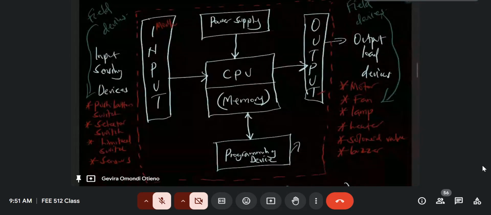What I said is it's usually very confusing for people who are starting off to separate what the PLC is from what the hardware devices are. The hardware devices are those devices that we physically operate. If I push a button, that's a hardware device. If I select a switch, or if there's a solenoid valve, those are hardware devices. If the motor starts running, that's a hardware device. But what controls that motor is the software aspect, in this case, the PLC. So the boundary that I drew in red here are the PLC components.